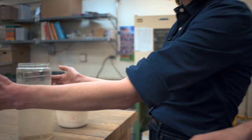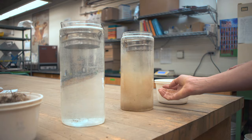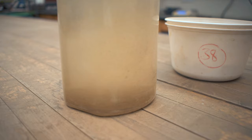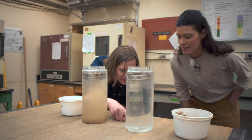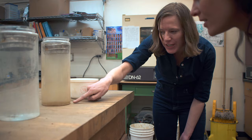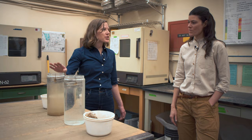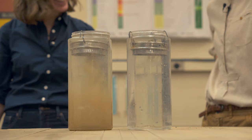It looks like one of those snow globes — a dirty snow globe — while this one's water is still clean. Even the aggregates falling from the sod soil are probably still in aggregate form. You can see how the sod soil still has stable aggregates even on top of the water, while the tilled soil is turning into very fine dust, going to turn into a kind of slime at the bottom. If this is going into a pond system, it's going to block all the light and clarity for the fish. And if there was nitrogen or phosphorus in excess in this sample, it's going directly into our waterways.